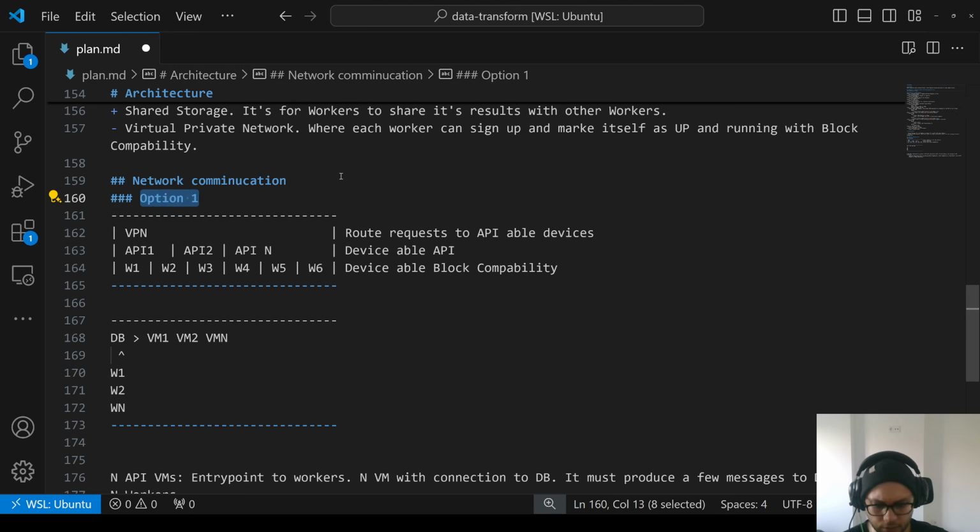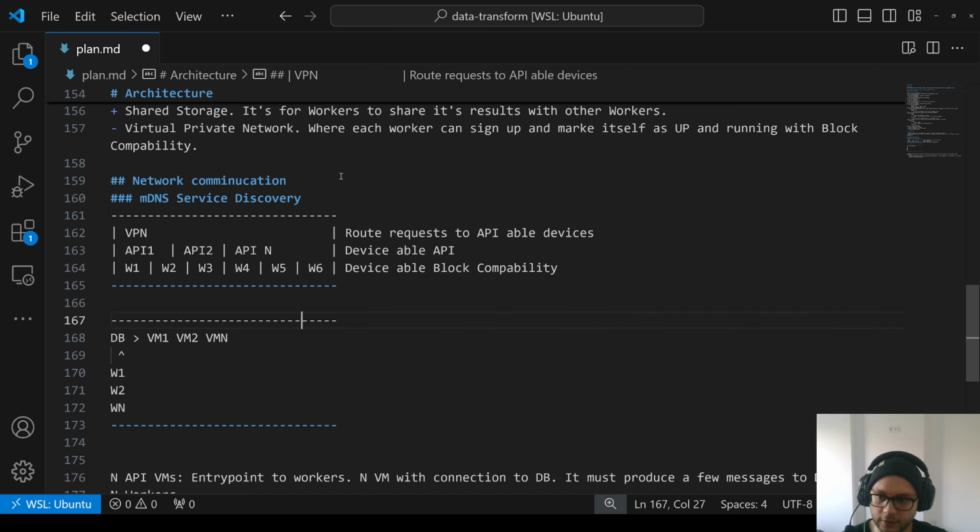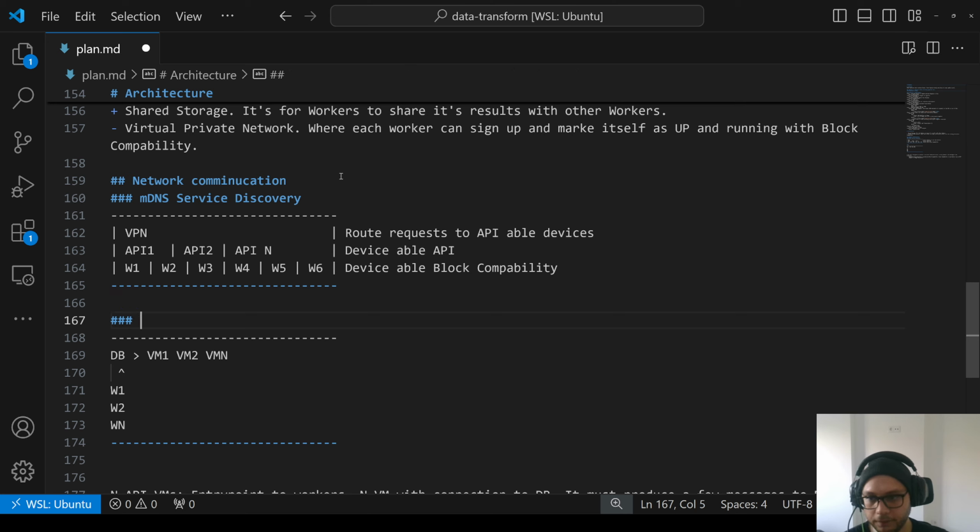I remember how it was done, but I had to figure it out again. One is multicast DNS, service discovery. And there is another, more classical way, the so-called service registry.